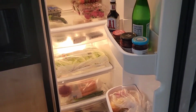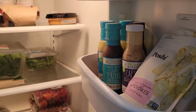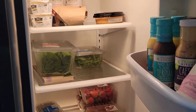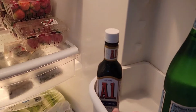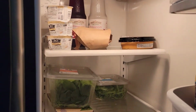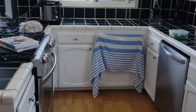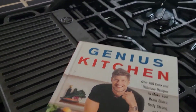Beautiful foods that hopefully work with Dr. Gundry's diet. We still of course have to feed our teenagers, so there's other foods in here too, like he really likes the A1 sauce, but either way we do have coconut milk, yogurt, pomegranate juice, and other really good stuff. And I'm using the kitchen already for cooking, even though there's really not a lot of dishes in here yet.